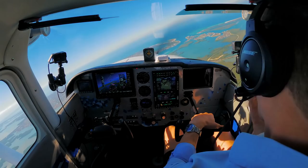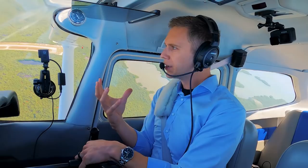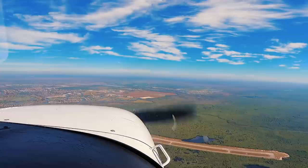You hear in private pilot training: aim for the first third of the runway. That's all great, but think back to Chris's story — he had to put it between those mesquite trees. If he'd hit a mesquite tree, it would have been a very different outcome. Really, these first few days are all geared towards this precision landing technique. To give you some perspective, I just did a full 360 at best glide speed and lost 500 feet. I'm noting that and watching it as I keep gliding right over top of the airport.